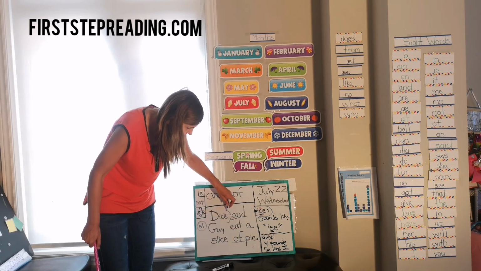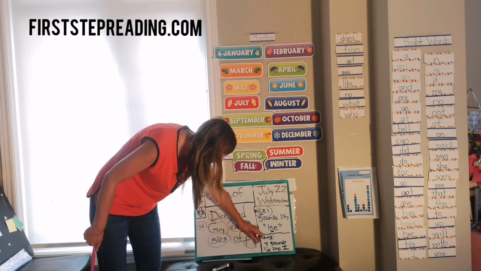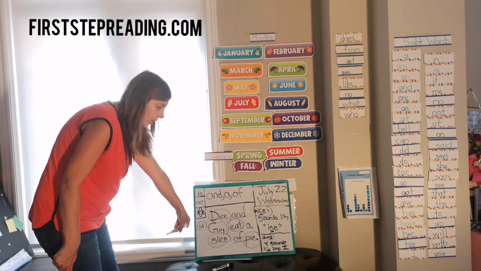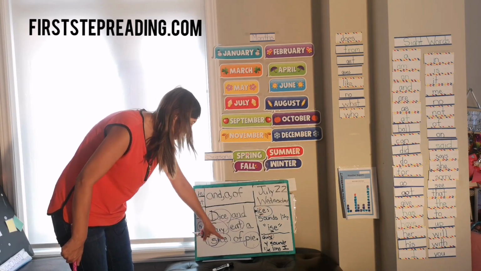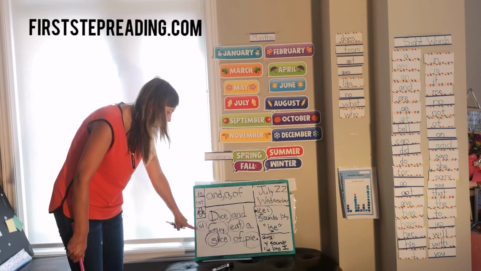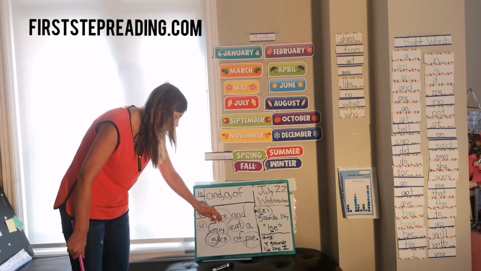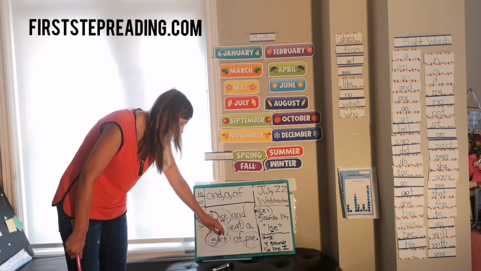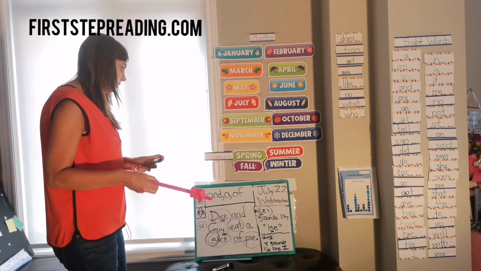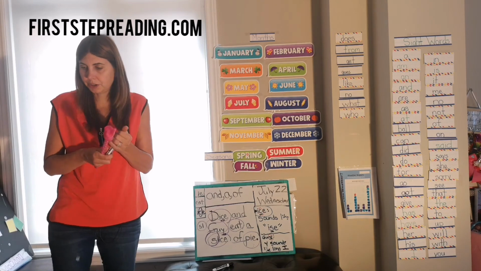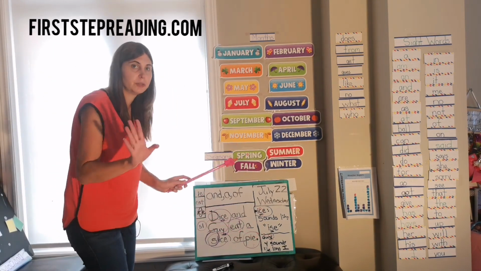Now I'm going to circle the rest of them because these ones I have to sound out. And I also see I have an SL word, so I'll circle my SL because I have to blend those before I blend the rest. That's called a consonant blend. And I have dice in here where my C makes an S sound. And I also have guy where my Y makes an I sound. Okay? Now I'm ready to try to sound them out. I see my sentence ends in a period, so I'm just going to read it normally.